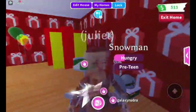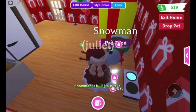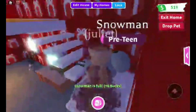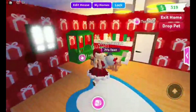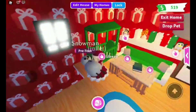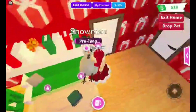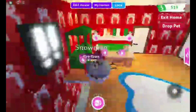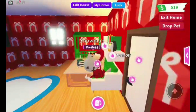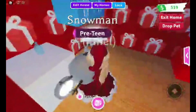Now we can go to the upstairs part because I love the upstairs - it's also very cute. I actually like the bathroom more though. This is the sofa area where you can sleep and have fun. Right here is a beautiful shelf that will also be shown in that upcoming video - it's very easy to make, you just put bricks and place books and a lamp on it.